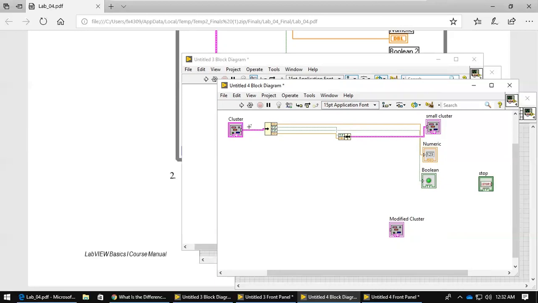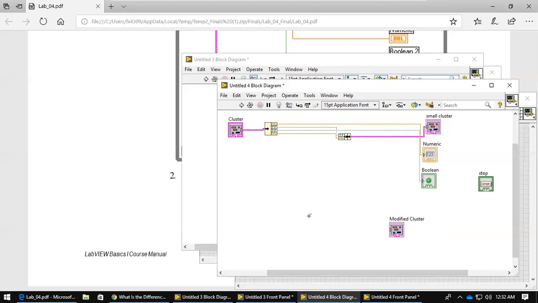Okay, so we can then view what is inside of this small cluster and what's the value of the numeric and the Boolean here. Then the other thing that I want to do is I want to manipulate the values of the numeric and the Boolean.